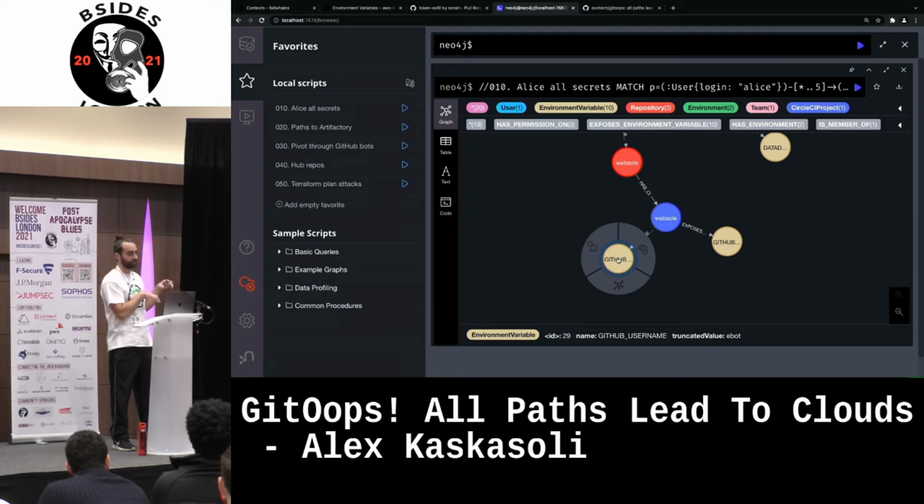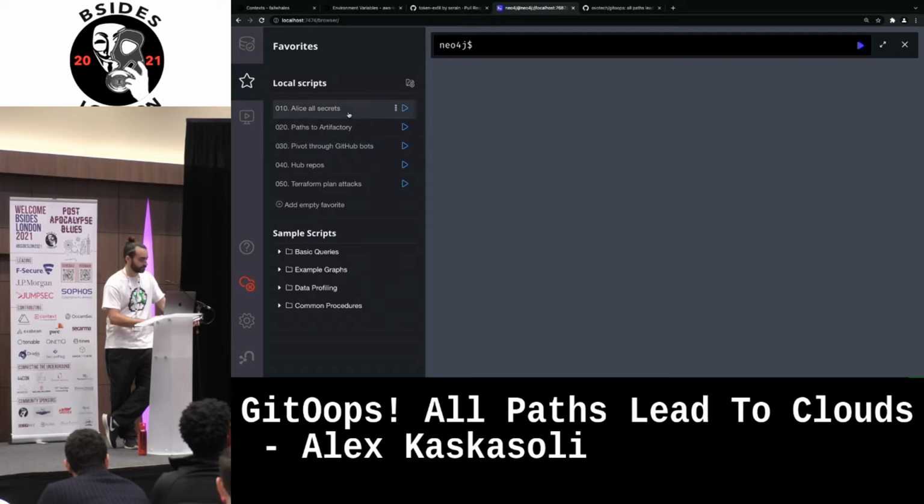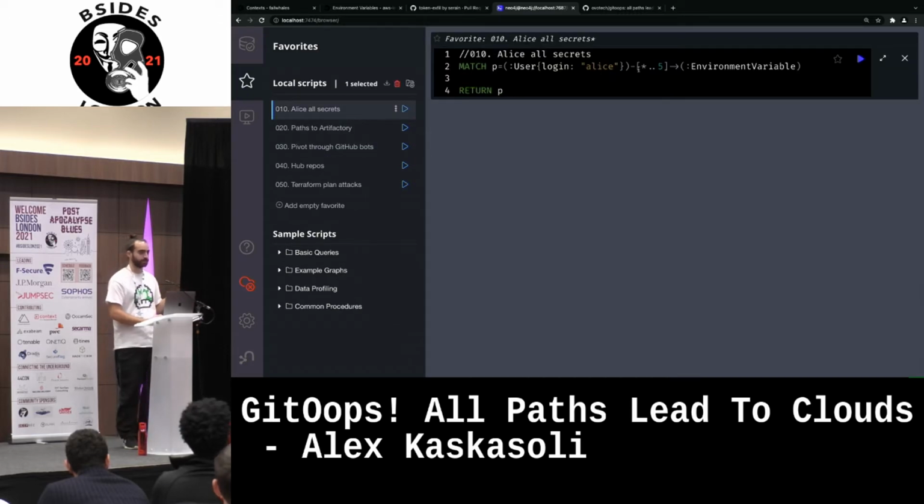And at some point, obviously, they figured that tokens were probably a good idea. It's like 10 years ago. But those SDKs in some cases look exactly the same. So you have some developers using some GitHub SDKs who think that they have to give a username along with the token, when in reality that's not the case. But the interesting side effect here is that when you start finding GitHub tokens in the wild, if you look around, you'll usually find a GitHub username next to it. So that's quite cool. And we'll see what we can do with that in a bit. All right, so here we've asked ourselves, we've compromised Alice, what secrets do we gain access to?